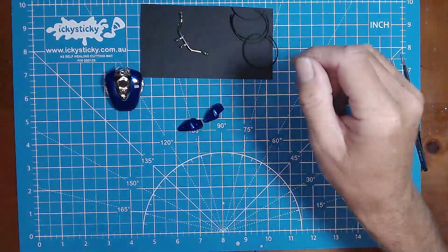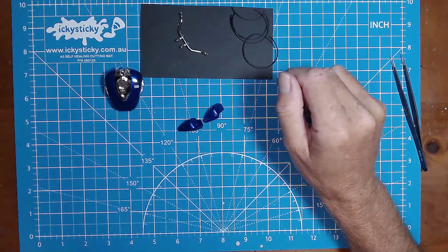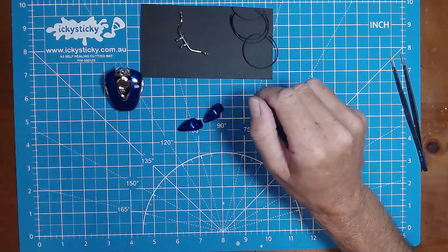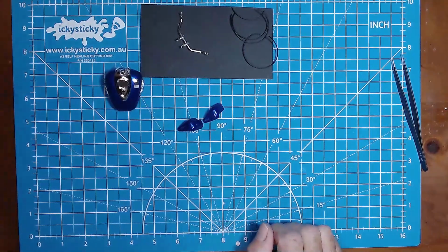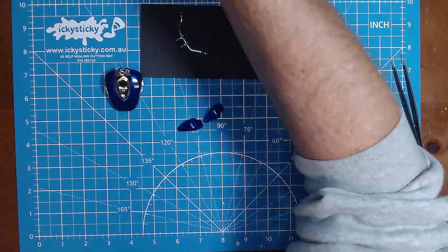So let's have a look at putting this tank on anyway. I think we can do that now. I'm just checking, there's two little spots on the back here. They're saying XF56 in the instructions, let's see, XF56. So we want that metallic grey. Okay. And let's have a look. Let's grab the bike anyway and have a look and see.